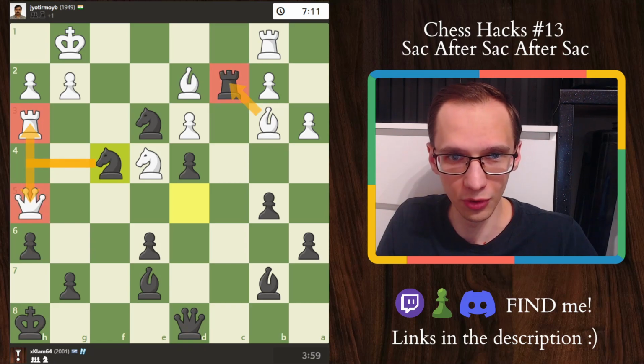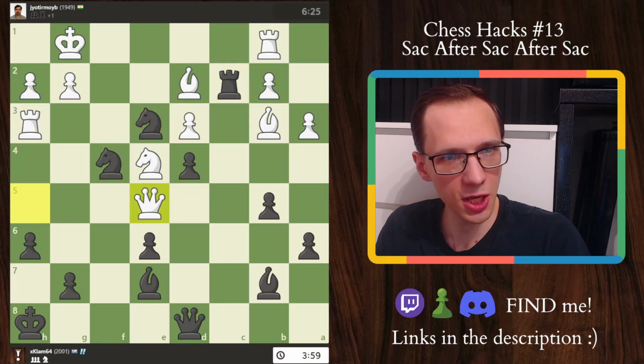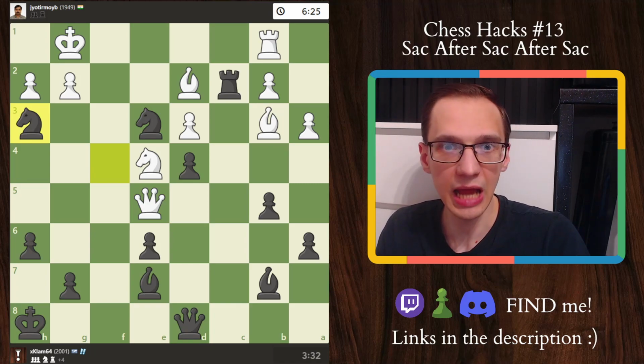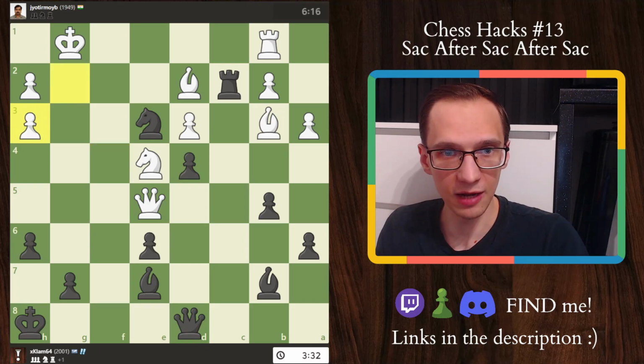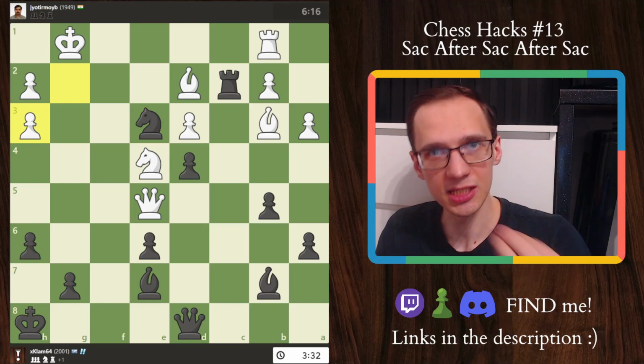I have my own rook attacked. I've got this knight attacked. All things are going on, right? So white saves their queen. I take their rook with check and ruin their pawn structure a bit, as well as a bonus. And after takes, this is where I delivered my second sacrifice of the game.